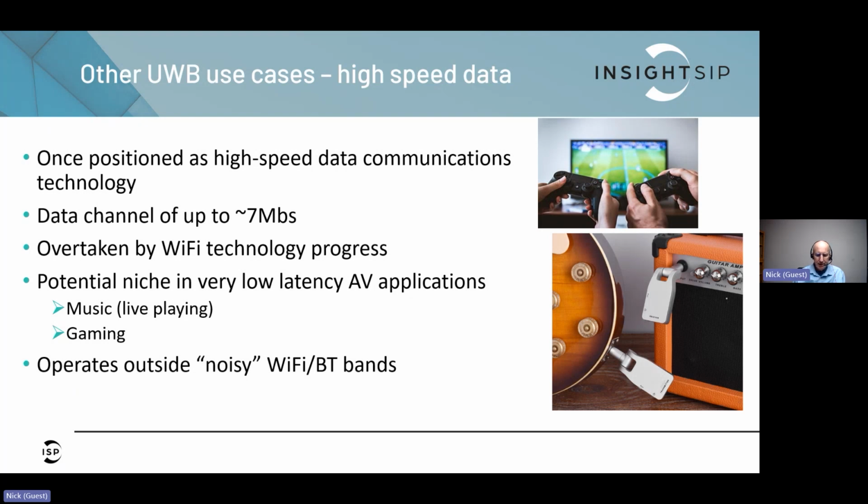It does have a few use cases. Things that require very low latency could use it. So things like live music playing, not listening to music, but playing live, are very sensitive to latency issues. So you don't want any kind of latency for that. Or certain kinds of gaming, where you're also quite sensitive to that. So there are some use cases there, and another advantage is it operates in a different part of the wireless spectrum, so you're not hammered by Wi-Fi or Bluetooth occupying the same space.